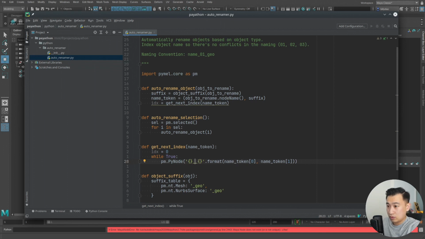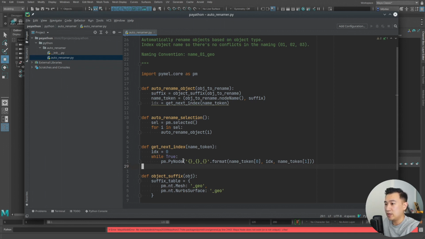And then what I want to do here is probably just increase this. So we do this, and in here we put idx as well, so it's using that index, and it's adding it in the middle there. Alright, and we'll deal with the 01, the padding, later on, but for now I just want to up the index each time it loops.